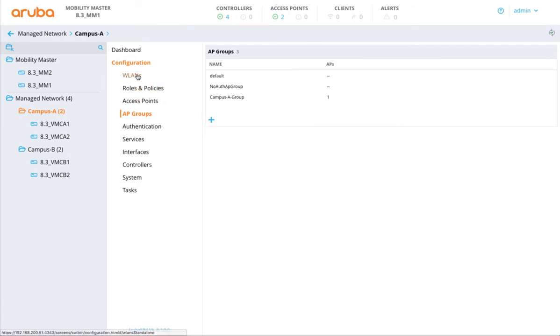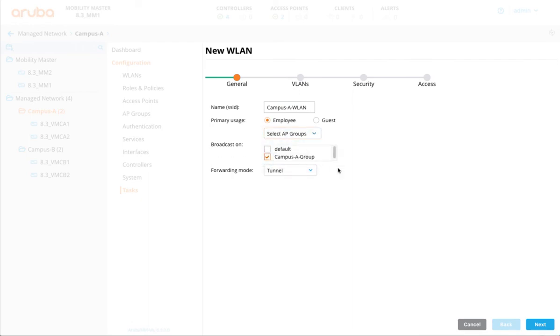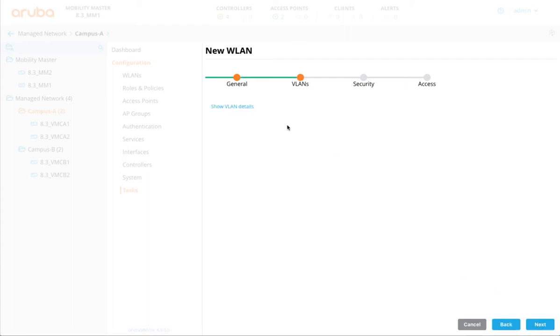You could certainly create a new WLAN, and we're going to go ahead and do that for each campus because I do want to show you one other aspect when you create a WLAN now that we have some APs up. So let's say now I want to create a campus-specific SSID both for Campus A and Campus B. I'm going to call this Campus A WLAN. Except now instead of applying to all APs, I'm going to apply this to a select group of APs, the Campus A AP group. I'm going to hit next.